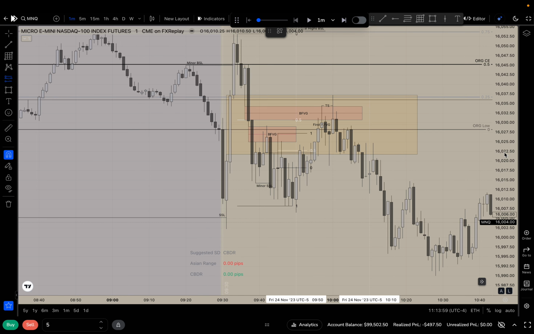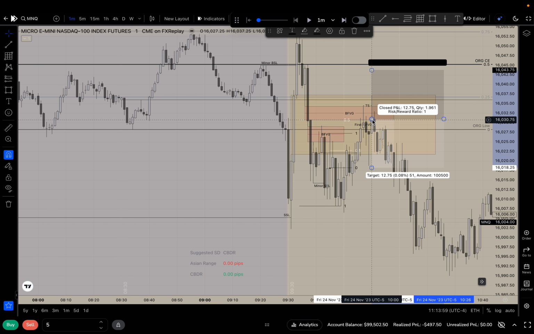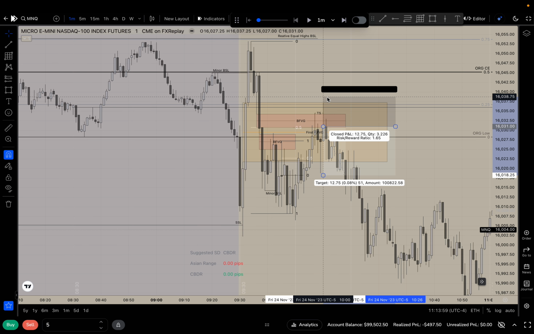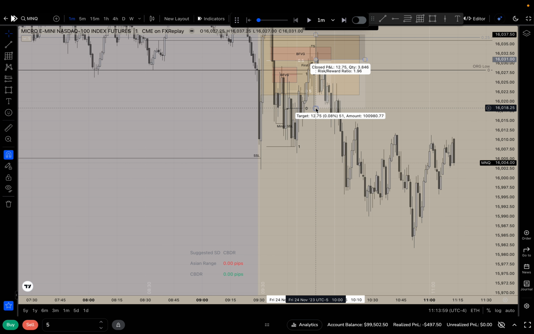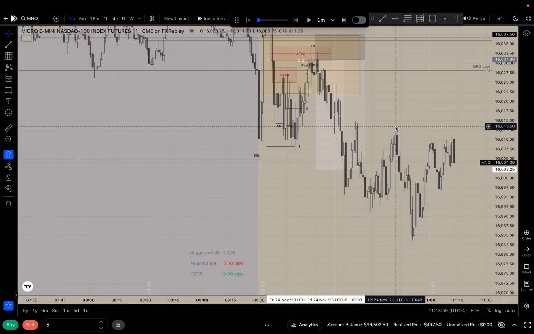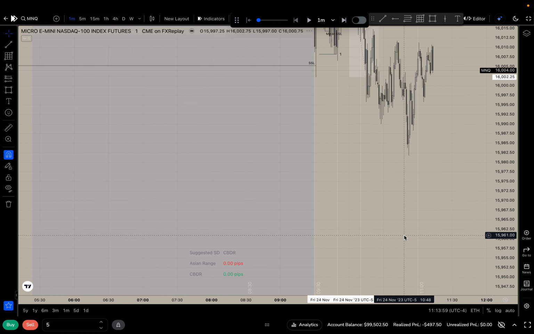Had we just seen this large move down, now that we went up, took out minor buy side liquidity, and didn't even come near these relative equal highs, we could have said we're waiting for some version of coming back into a discount, and that discount happens right in here. We could have entered just at the base of this fair value gap, putting our stops above the high, and then targeting that same thing that we were targeting earlier. So 1 to 4 risk to reward, nothing amazing, but nothing bad either.